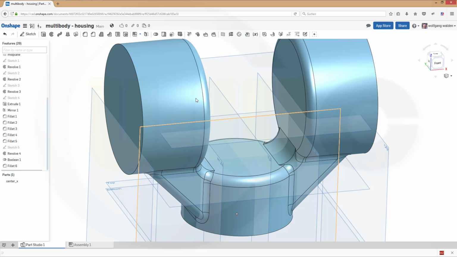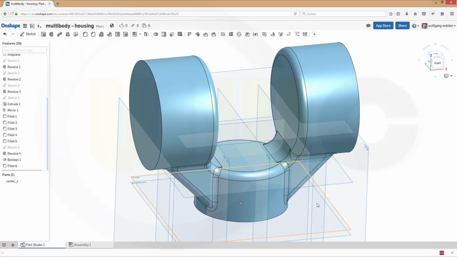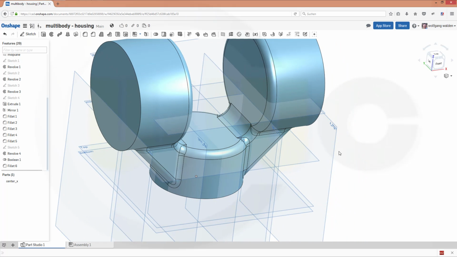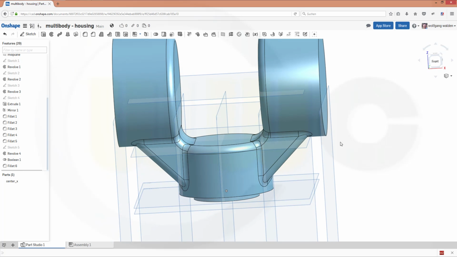I want to do this housing. That's the exterior of a housing, and I want to do it not in a single part but in a multi-part or multi-body, so I call this one multi-body housing. And I will use a framework of planes to make it easier, and then I could control this housing by those planes, of course. So it's a mix of a skeleton model and steering planes and multibody. So it's just all in one. Okay. And I will do the interior of this housing in a separate video. So let's have some fun with Onshape.